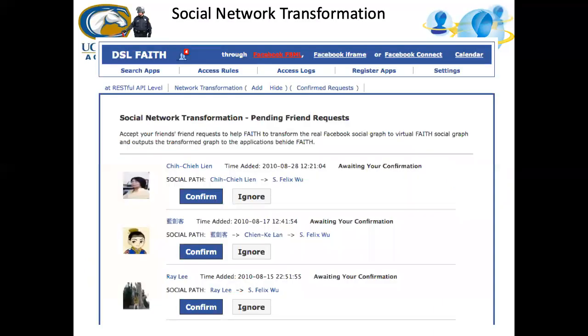So that's why we were able to do a little bit at that time: you have the window to see that I'm actually creating a virtual social network. This virtual social network has a path that's multiple hops.